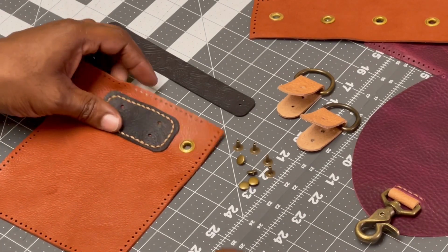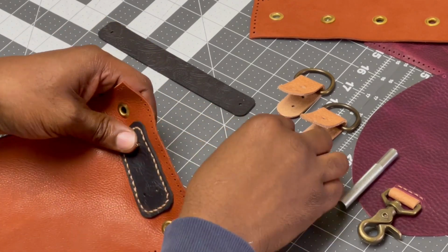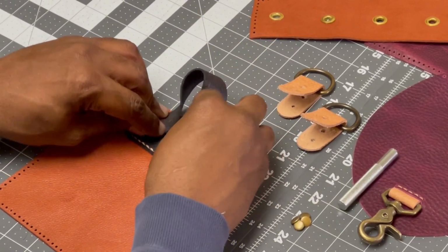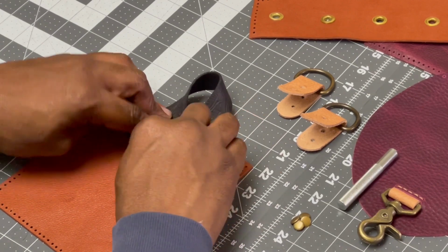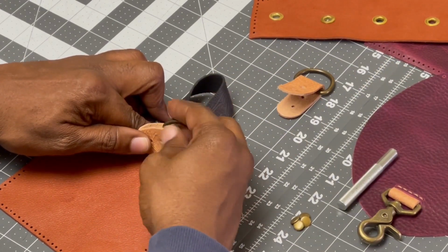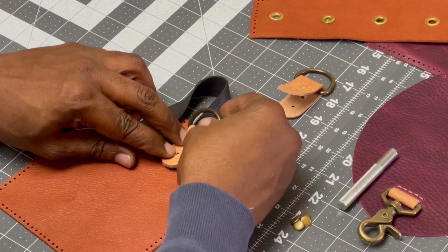Next up, we're going to go ahead and put our handle and our 2 D-ring support straps in place. So go ahead and sink your rivet stems through the inside of the bag, the back side of the body here, and they'll protrude through the outside. The handle will only go on the top upper 2 rivets, and then of course your D-ring strap supports are going to go on both rivets.